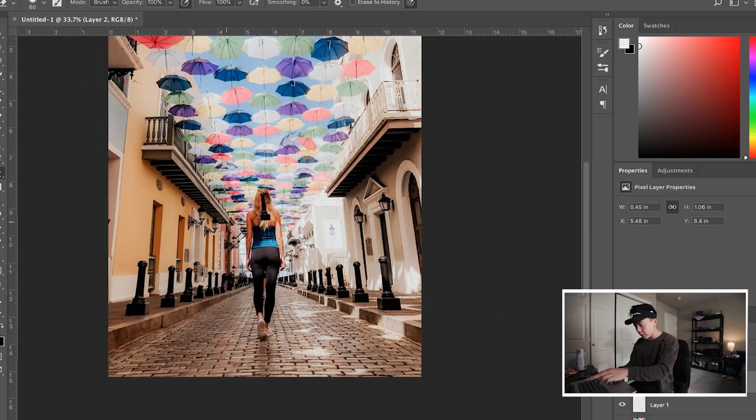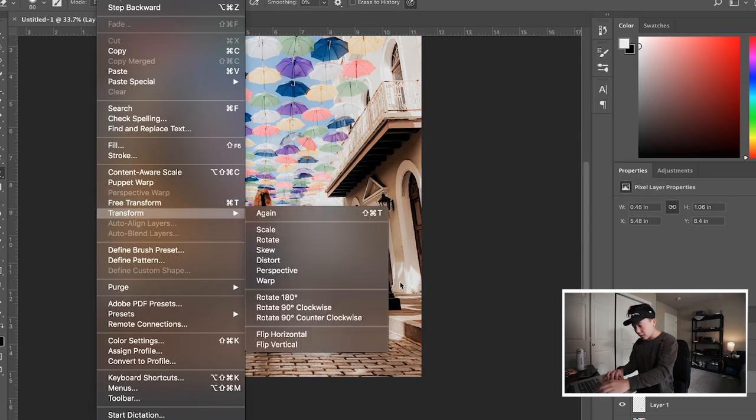And then because we need to do the same on the other side, I'm just gonna duplicate and then flip horizontal.